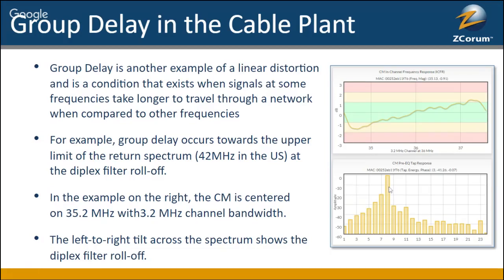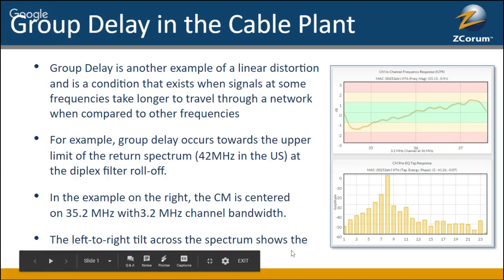Correct. So basically, as we spoke about in the previous episode where we were talking about in-channel frequency response, this image is what the modem has had to do to the inverted message that it is sending back into the CMTS. The first 7 bars in the lower right, if you're seeing a nice staircase as you see here, it's an indicator that this particular customer, this modem, is impacted by group delay.